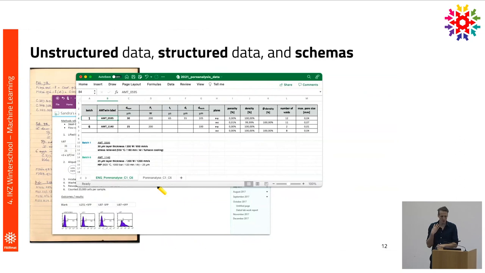This becomes a little bit more useful for machines, right? Or you can take this, you can turn it into a CSV file, you can take some Python scripts, load up this table data and do something with it. So you're heading in the right direction, and it's somewhat prepared for doing machine learning on it. Provided that you are very consistent with your table, right? That when you put in the numbers, you really adhere to the units that you put in the table columns, and that you are very consistent in providing these numbers.